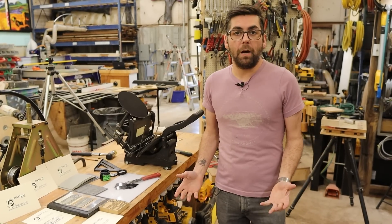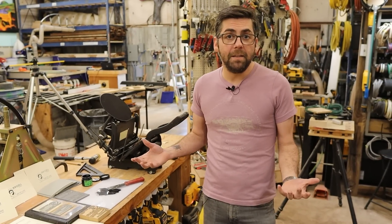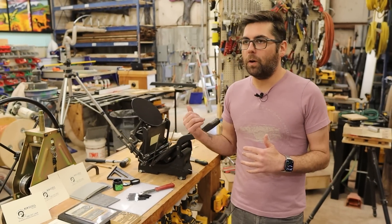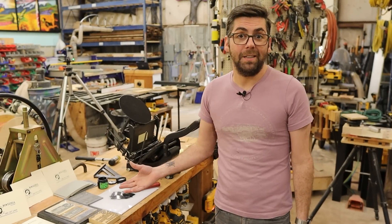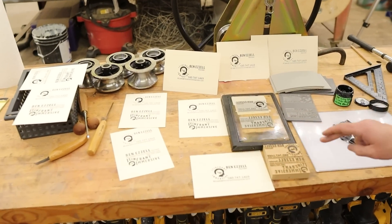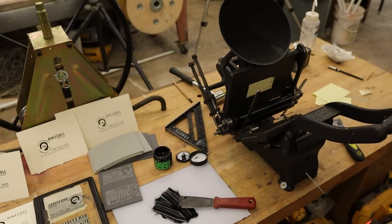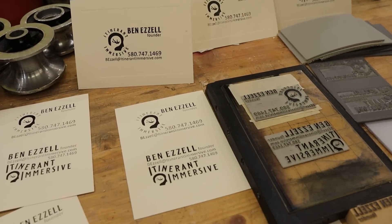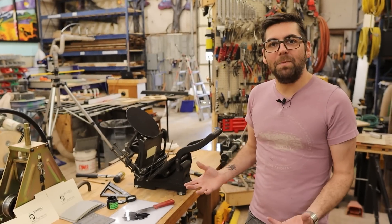My favorite thing so far with the ShopBot is the ability to cut pieces for printing. I'm a printmaker and I usually do linoleum cuts by hand, and that's great — I never want to stop doing that. But the ability to cut simple things or rough shapes with this machine and then do all the finish work by hand is really exciting. I wanted to try this out making business cards; I tried cutting the same designs out of linoleum, easy carve, and MDF, and then printed them on my hundred-something-year-old Kelsey Excelsior small press. The machine did a great job, especially with the linoleum and the MDF. I'm really excited to take this brand new technology and this really old printing equipment and combine them to do something really exciting.